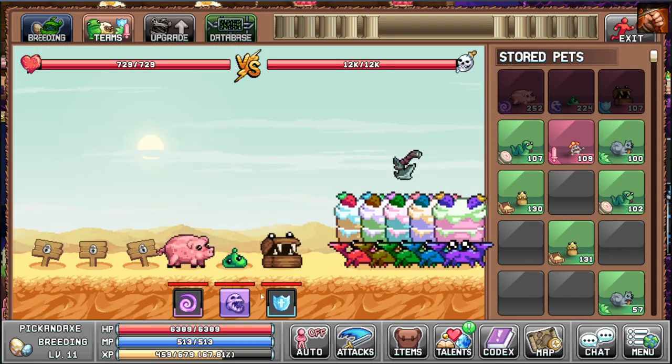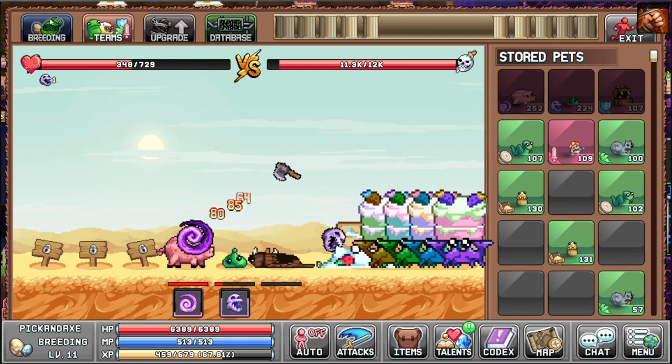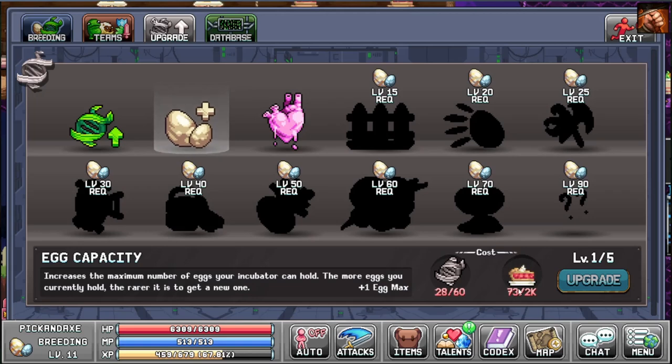I don't have any healing. So that's my main. Okay. Yeah, okay. Get out. I need a better than 107, but now we can breed it, so it's fine. We need 2k for the next egg.